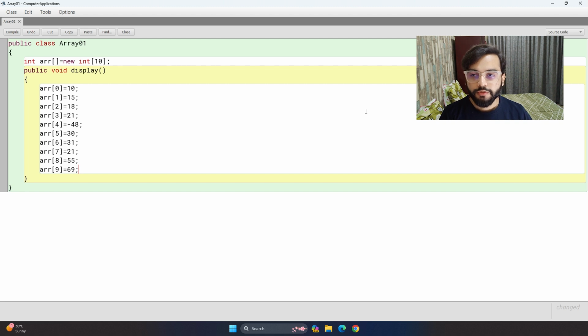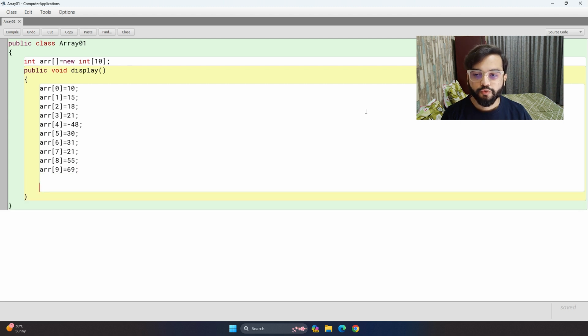One of the main advantages of an array, which I taught, is that we can reduce the number of variables that we want in our program. Here I have taken only a single variable and I have assigned 10 different values to it, and we can perform any kind of actions on these numbers.